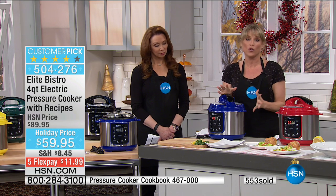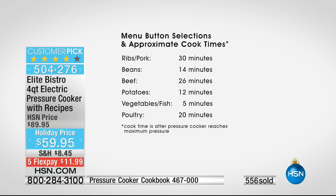And I know we have a beautiful time chart that we're going to pop up, because if you take a look at this, you're talking ribs and pork in about 30 minutes. Instead you're talking of hours. Beans from dry in 14 minutes. Beef in about 26 minutes. Oh my Lord, potatoes take an hour and 15 minutes in your oven. They're going to take 12 minutes in your pressure cooker. Are you kidding me? Vegetables and seafood in 5 minutes, and poultry, your frozen chicken, in 20.